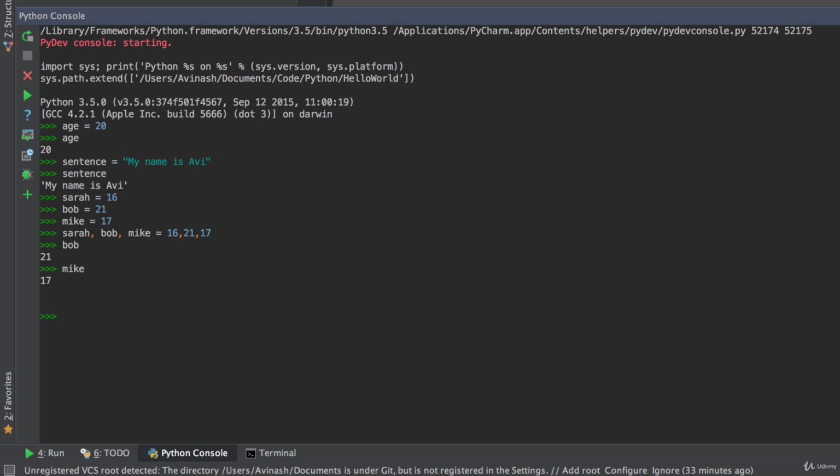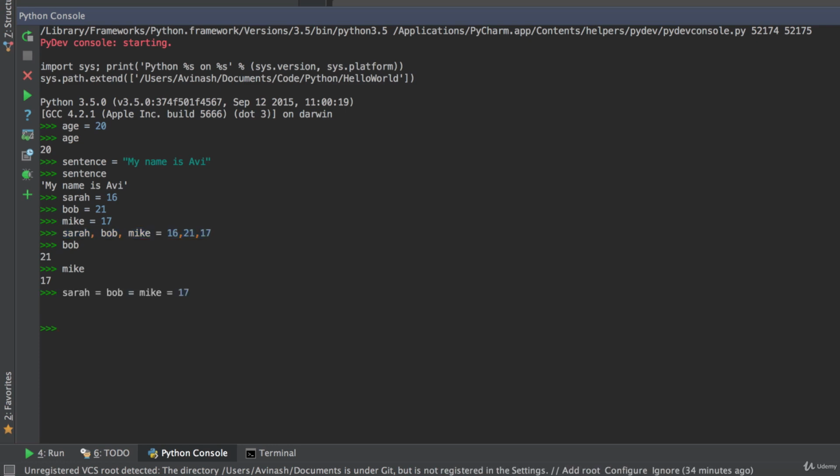Now suppose you had 10 friends who were turning 17 today. Instead of having to do this 10 times, one variable for each person, and then 17 10 times, you can assign each variable the same value by saying Sarah is equal to Bob is equal to Mike is equal to 17.